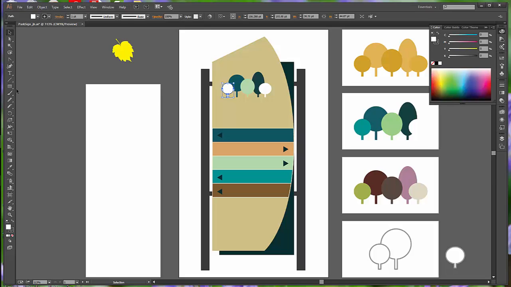Now go to your tool panel and find your eyedropper tool. I always miss it, but it's toward the middle, towards the bottom center. Okay, so there's the eyedropper tool. Click the green bar just above the bottom brown bar. That's the one we didn't do. That was the one that was there originally.